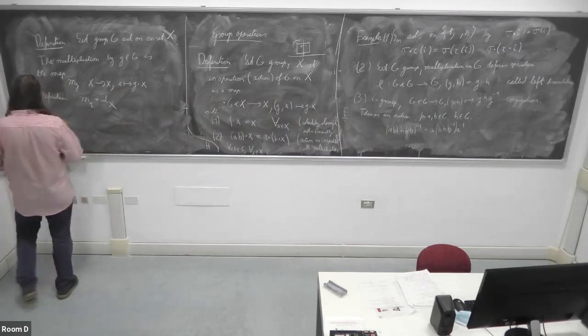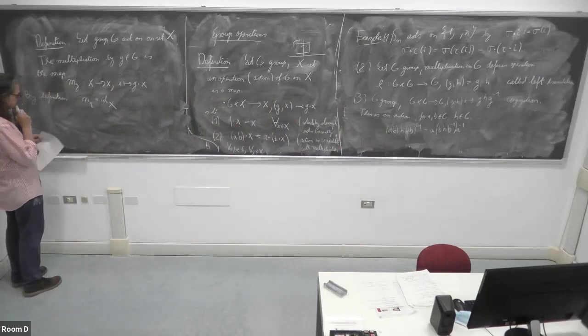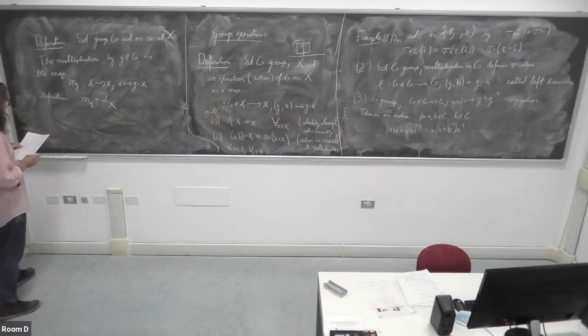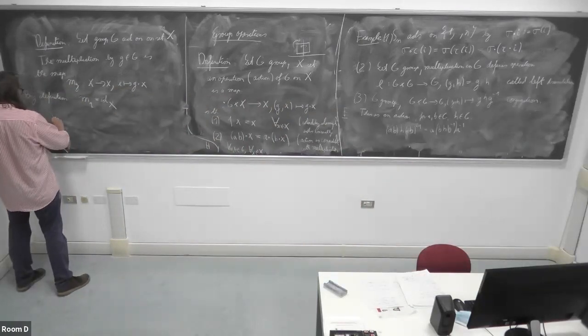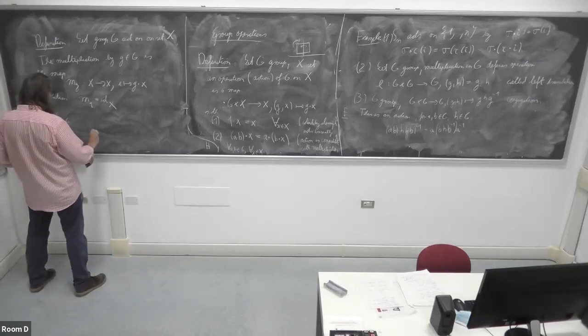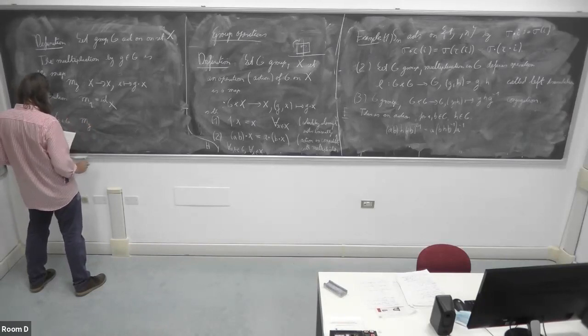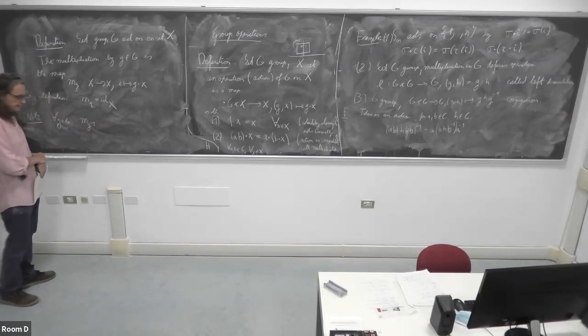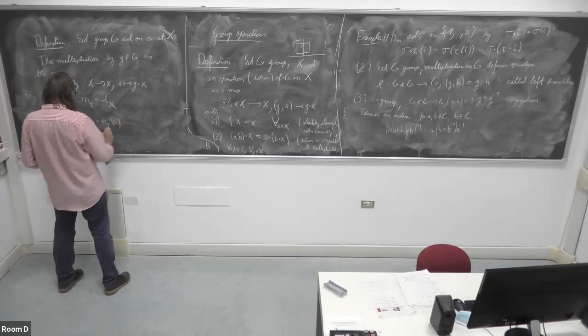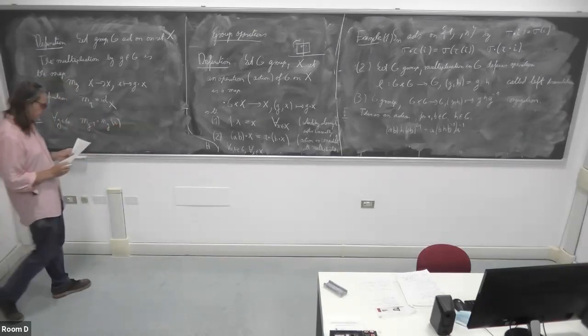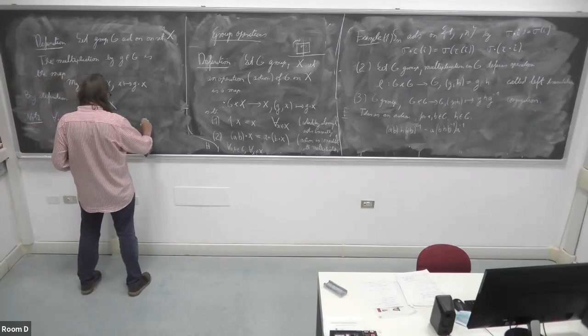And now I claim that these MG are all projections. So note, for all G, if we take MG to the minus 1, we take the inverse element, we compose the map given by it with MG, and we apply it to X. What is that? Well, by definition, it's not something quite as complicated. It is just G times X times G to the minus 1.